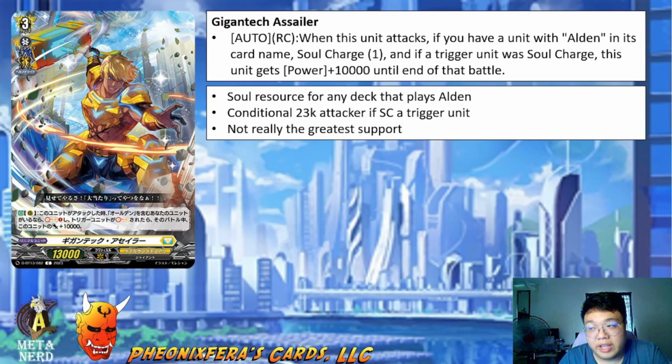Alden. He is basically a conditional 23k attacker if you soul charge a trigger unit, but then again, soul charging a trigger unit is always a bad soul charge because triggers are triggers. But of course you do gain some leeway out of soul charging a trigger because he's a 23k, which is not that bad. Not really the greatest support, but still it is a nice card to just replenish your soul resources for other skills that require you to soul blast. Not too bad of a card, I would say.